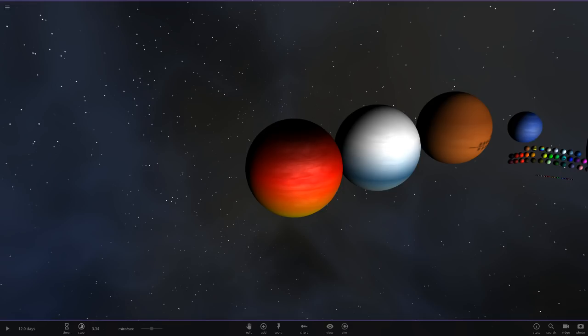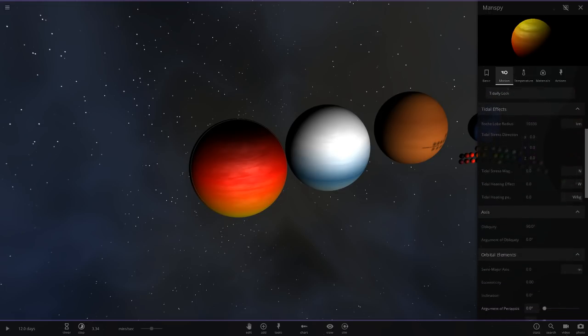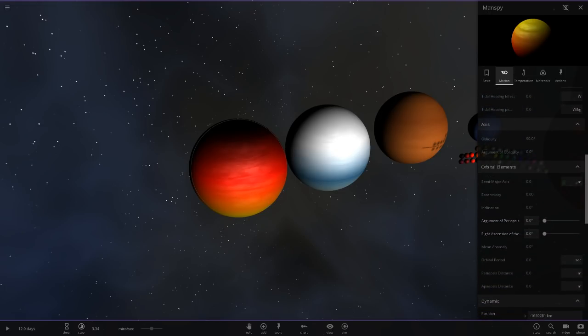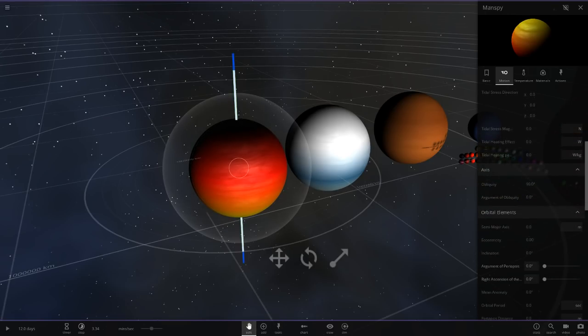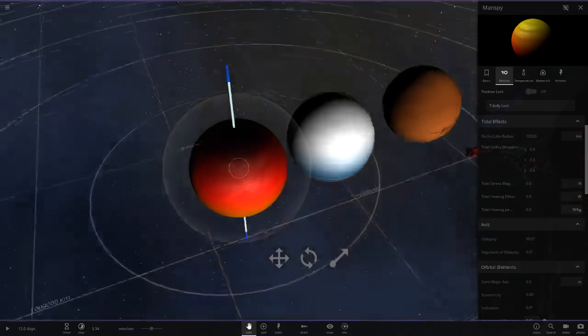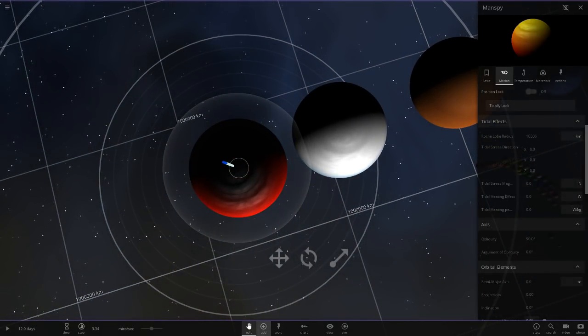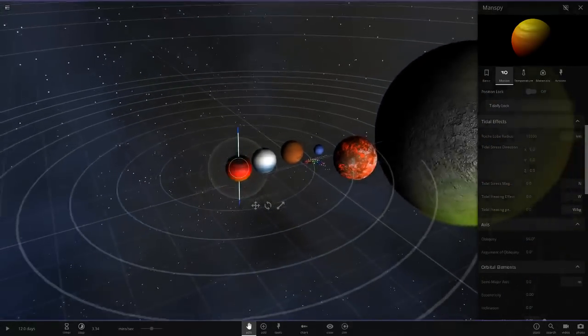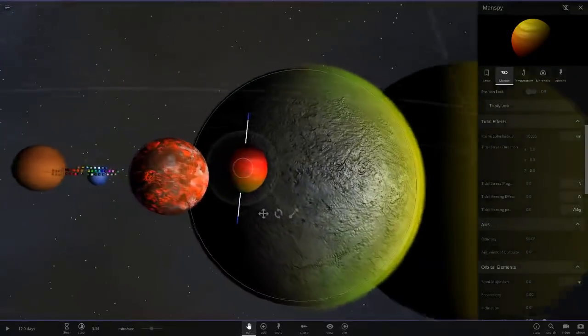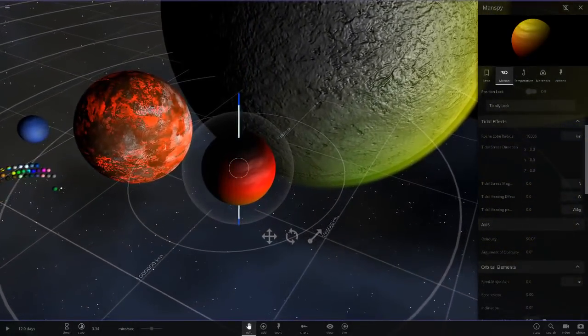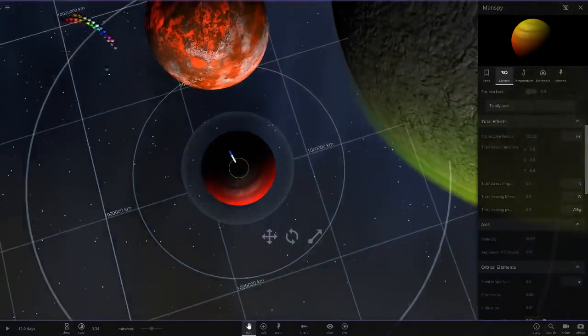Gas axis is 330. Okay, so then here, motion axis. Oh, I can't change the number right now, so I just have to leave it the way it is, since I do not want to mess anything up. So does that do anything? Can I change the axis, please? Come on. Okay, so there we go. We'll just leave it like that for now. So there we go. So look how even this one's really large. Like, we've got so many large objects today. This is crazy. So yeah, there we are.